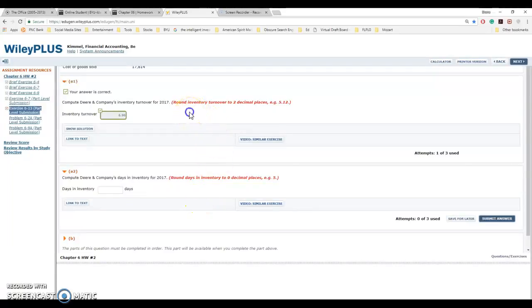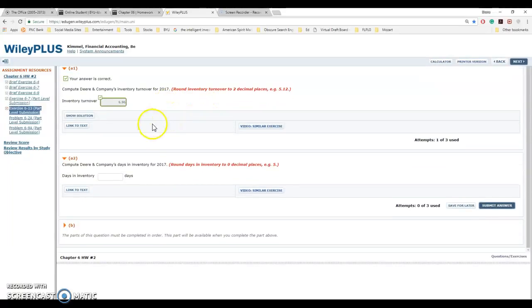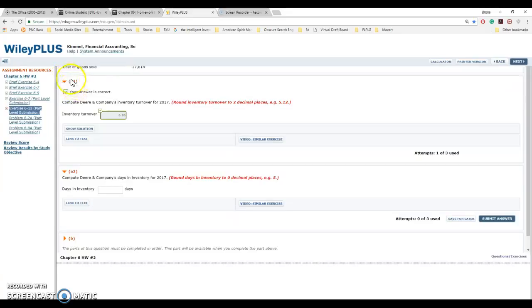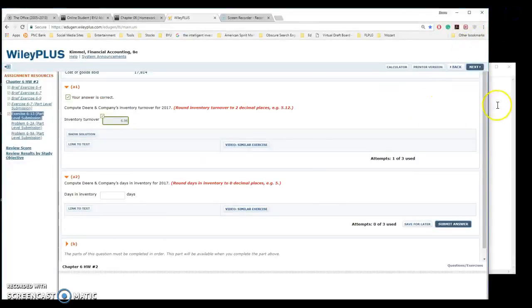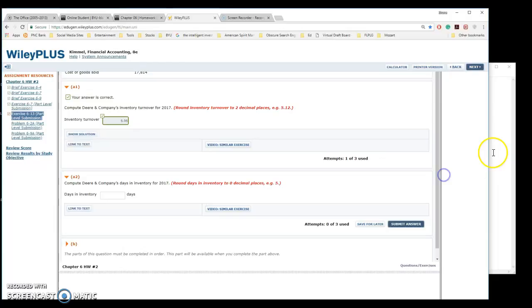I was curious if anybody else has this problem and is able to resolve it. You see here, I have this problem, whatever I answered it correctly, but all the data is up here. I can't scroll up there. There's this bar here. I minimize it. I'm looking for another bar. I don't have one. I'm pulling this in, trying to find another bar.